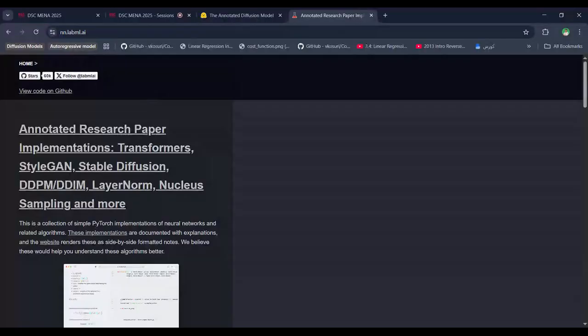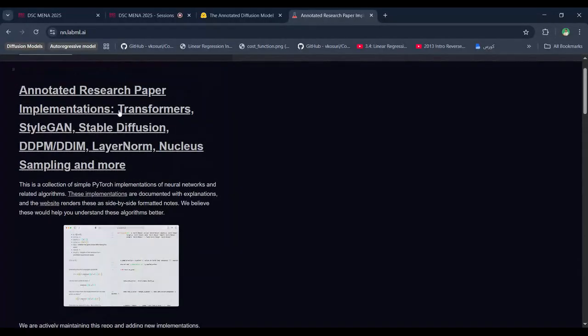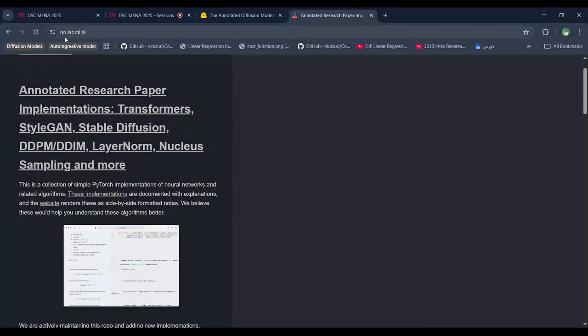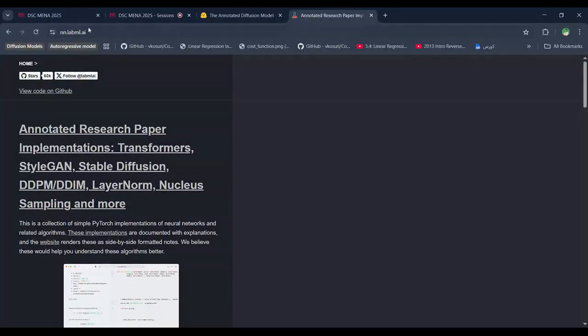Regarding the implementation of any architecture or any paper you are reading or experimenting with for the first time, I want to share this website if you don't know it. It's called nn.labml.ai.